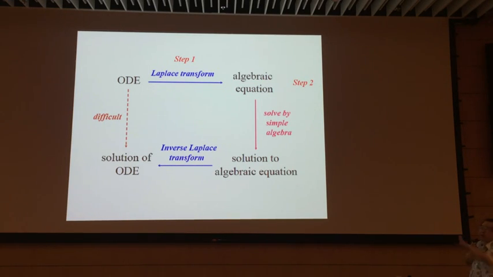And when you manipulate algebra, what are you looking for? You are looking for the Laplace transform of y. Just now, make that the subject of the equation. So that's this part here, solved by simple algebra for the Laplace transform of y. Now, all the other terms beside the Laplace transform of y we push to the right side. Then you get to step 3, the so-called solution of the algebraic equation. The Laplace transform of y is equal to some rational function in s on the right side. Okay? So that's step 3 here. Right? Then the last step would be to go back, apply the inverse Laplace transform. You get back a function y of t, and that's the solution of the ODE.